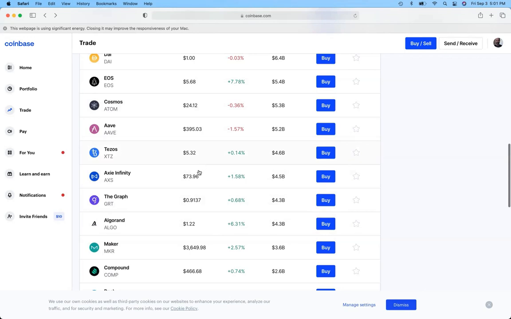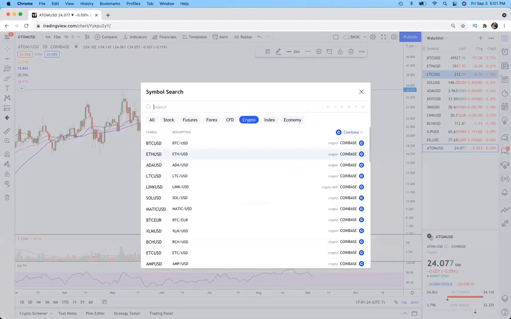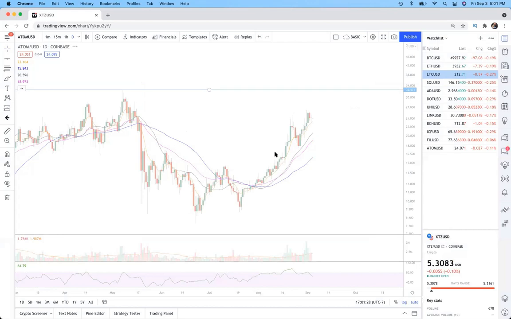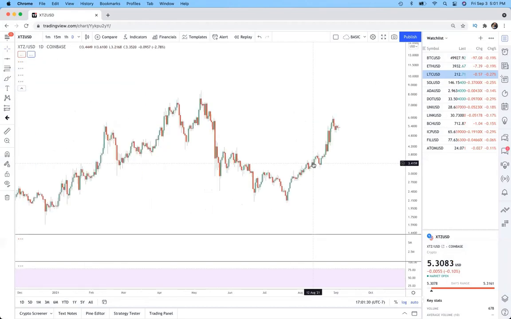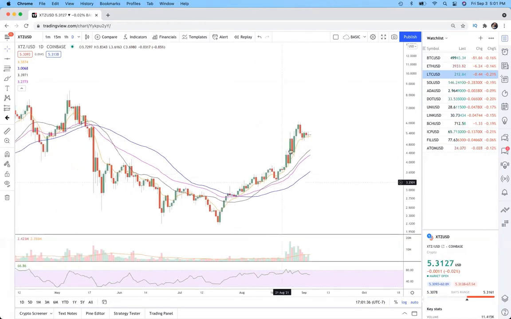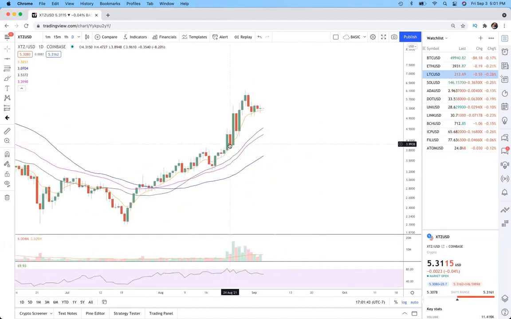The other one was XTZ. Let's see this one. This one, the volume is good. Past few weeks made a nice rally. Pop, pull back, pop, pull back, pop, pull back. So higher highs and higher lows. This one makes this strange pop and then a still pull back, pop, still pull back.